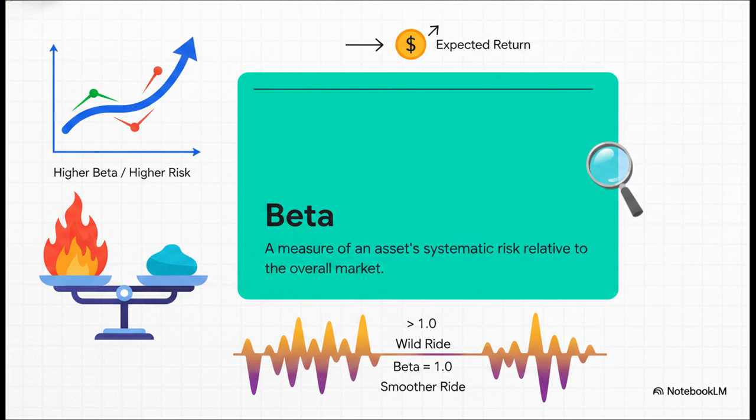Now, CAPM, the capital asset pricing model, assumes this broad market force is the absolute main driver of returns, and it's measured by something we call beta. If an asset has a beta of exactly 1.0, it means it moves perfectly in sync with the market's tide. Anything greater than 1.0, you're in for a wild ride. Less than 1.0 is a bit smoother. Basically, higher beta means higher systematic risk, which means investors are absolutely going to demand a higher expected return just to compensate them for taking on that extra danger.